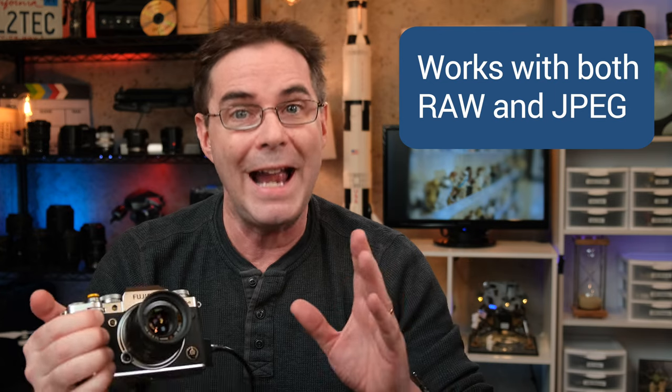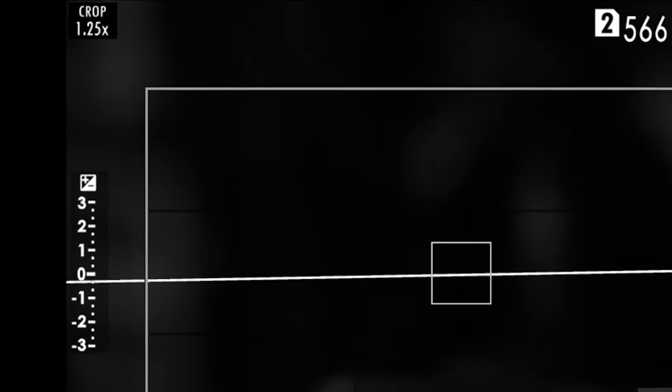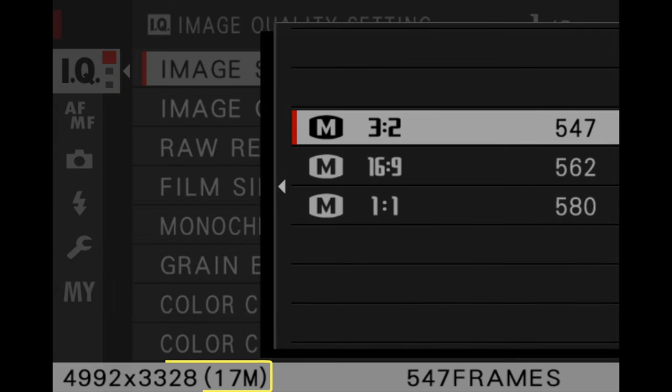Now, here's some things you need to know if you're going to use Sports Finder mode. First off, Sports Finder mode will work in both RAW and JPEG files. So whichever one you shoot, you can use Sports Finder mode. Secondly, as soon as you enter it, you immediately get a 1.25 times crop factor, meaning that your image resolution will drop down to 4,992 by 3,328.